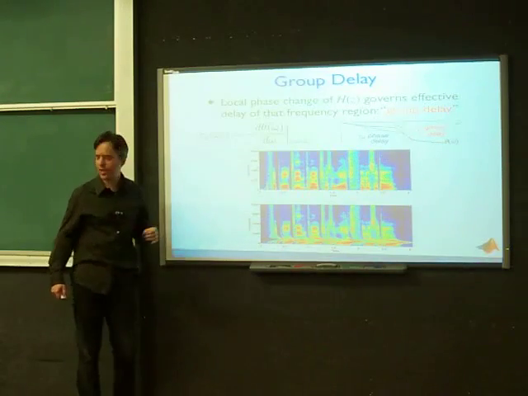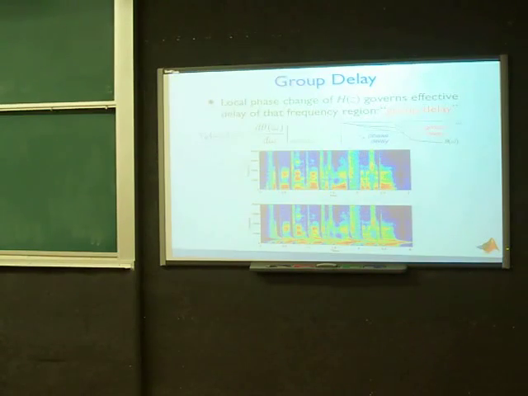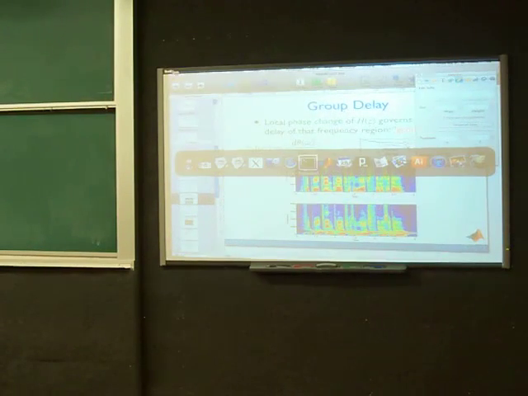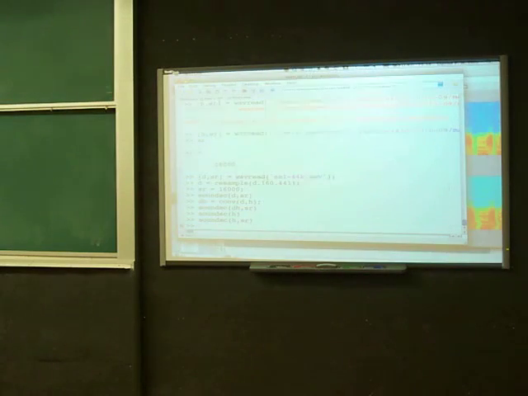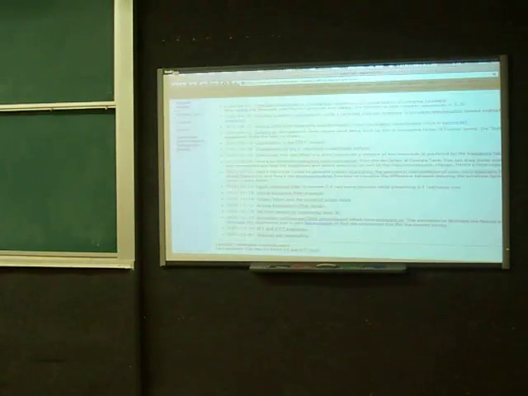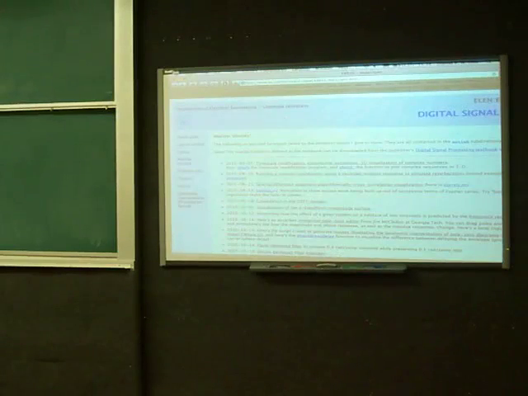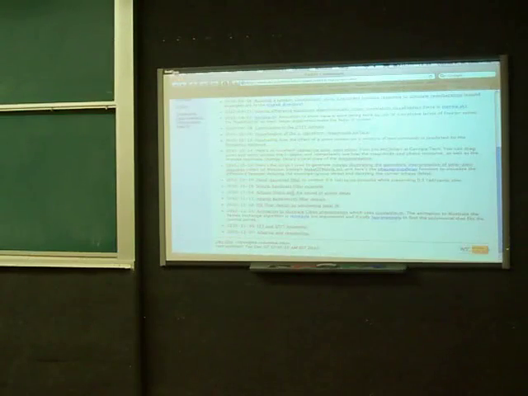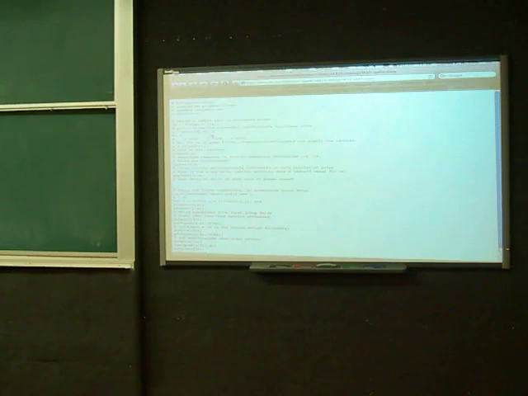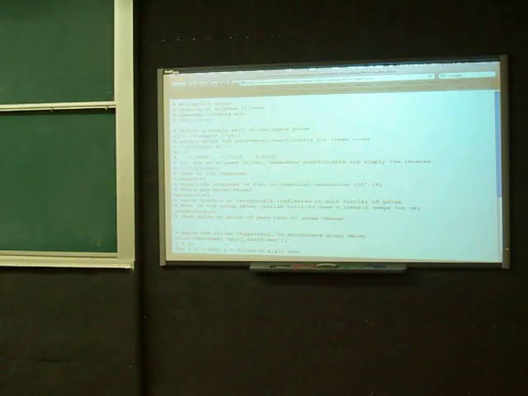In 4810 in DSP, we had an example of this. Let me just play that example quickly because it's kind of interesting, and it's a simple thing to do. This is from the DSP website. And then here, what we do is we just build a single complex pole, and then make it into a conjugate pair, and then we have the mirror image version of that by reversing the order of the coefficients, and then we make a filter that has that denominator and that numerator. Let's just run this in MATLAB.